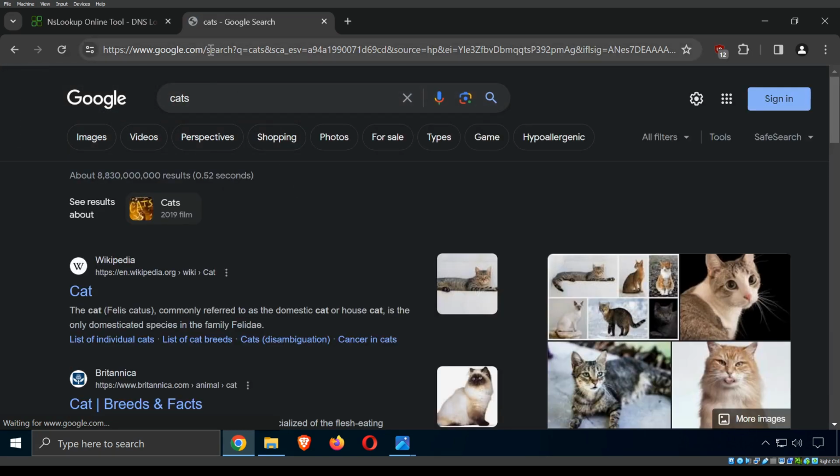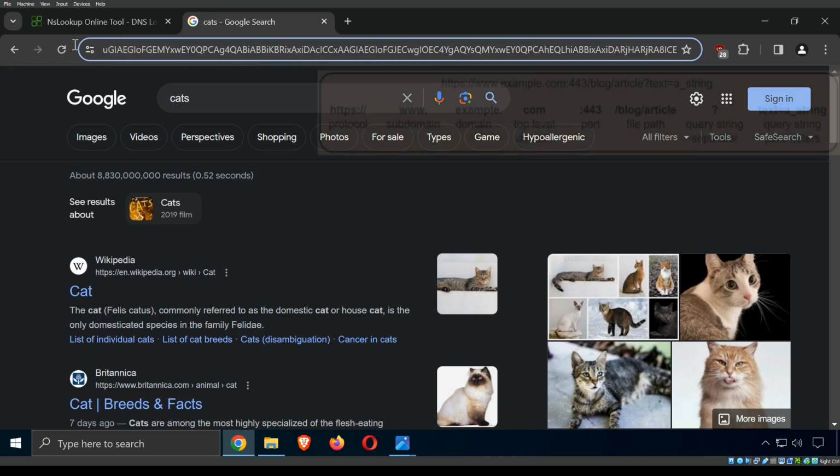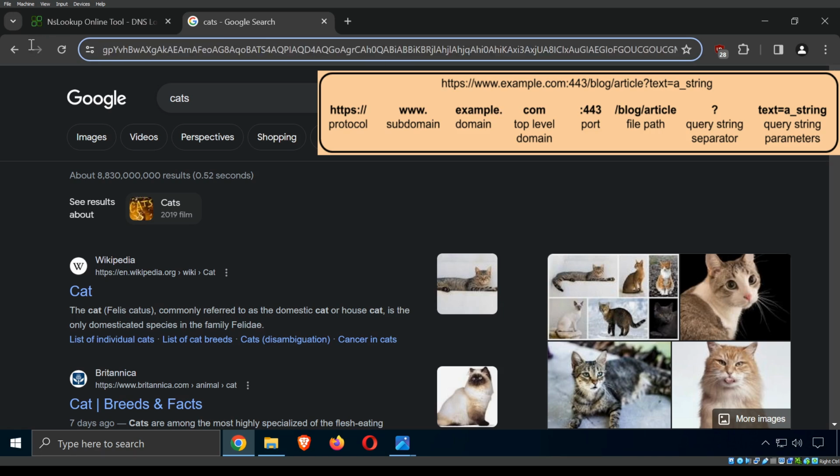Now, when we looked up cats, there were some other things going on there in our protocol. So, ooh, look at that. After that, we get all kinds of gobbledygook going way out here. All right, there's a lot of stuff going on there. But we can actually break it into parts, and it's not that difficult to understand.